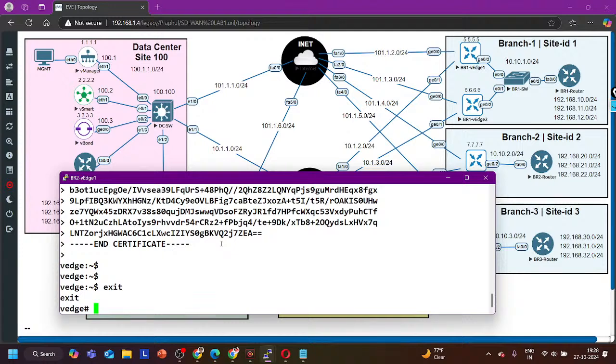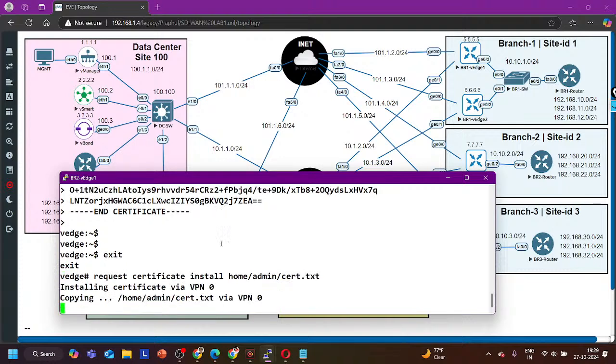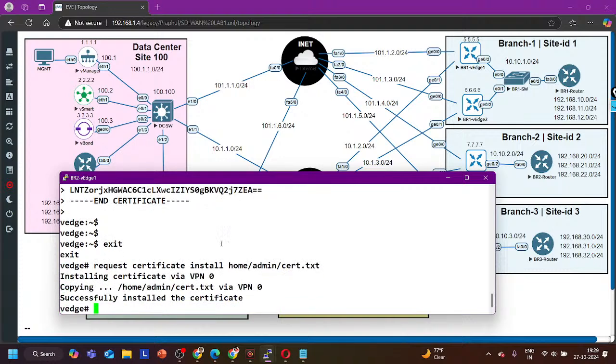Then exit and request certificate install home admin site.txt. Let me check if now it is working. Yes.